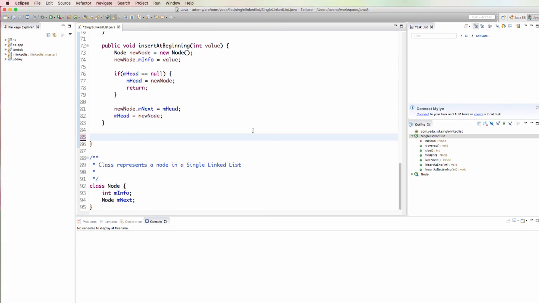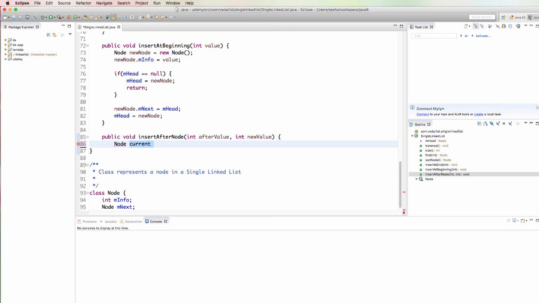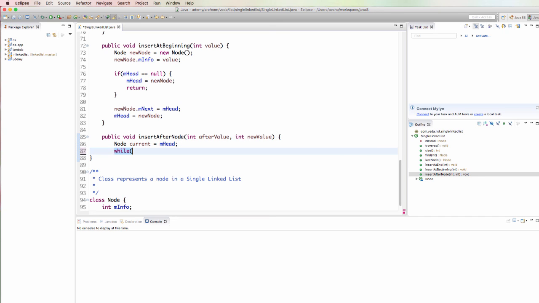Let us implement the code in the Eclipse IDE. Insert after node method takes in two parameters, after value and new value, both of type int. We declare a local variable current of type node and initialize it to head. So now current refers to the first node in the linked list.